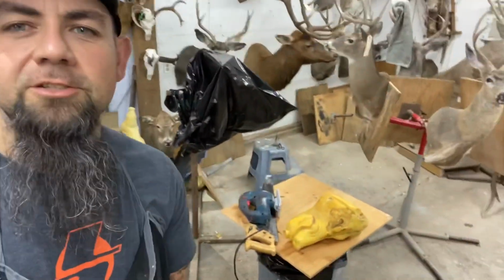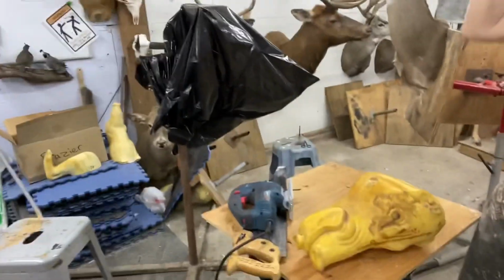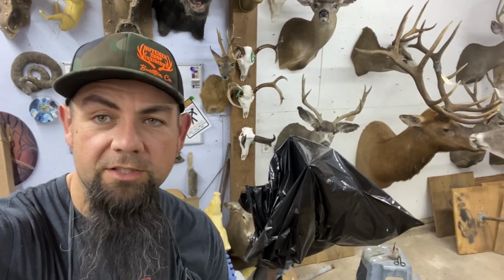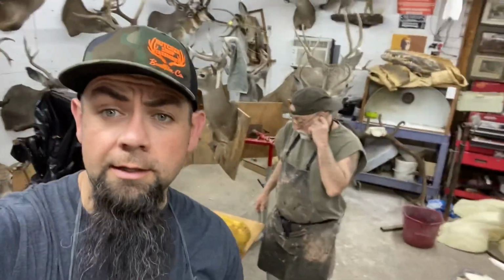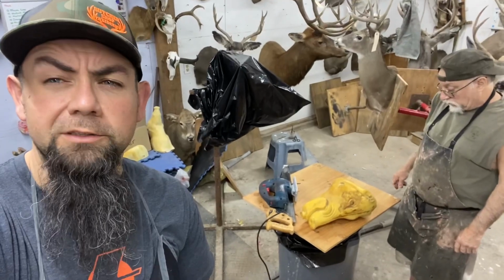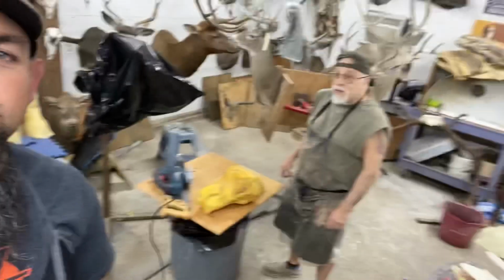Today, our taxidermy tip for the day, we're going to be taking this pig head and turning it into a rug shell. We got a request to do a wild boar rug, so that's what we're going to do. We don't do many rugs anymore, but when a cool one comes along, you might as well give her a shot, right? Especially when you can't find a good rug shell for it. And we're going to make it all out of spare parts, believe it or not.